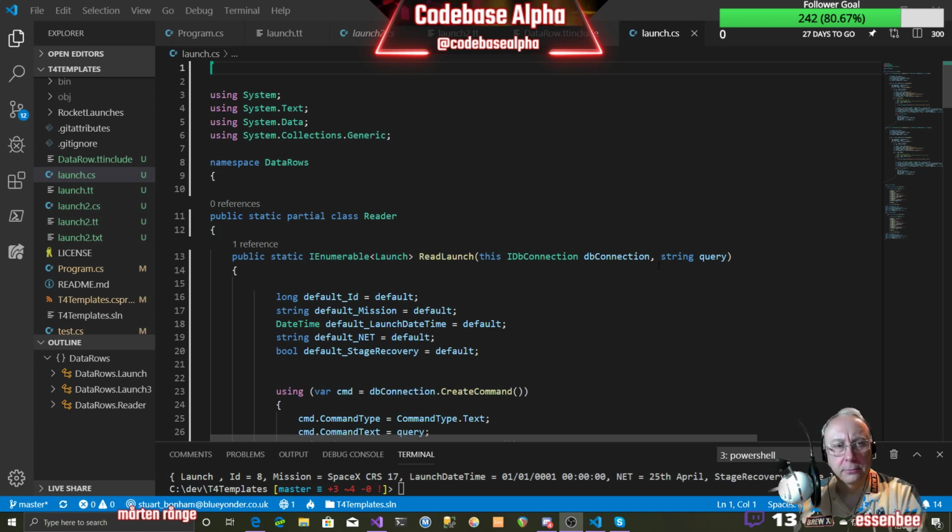So we started from nothing, basically, and we talked for two hours. And what we kind of have created is a T4 version of Dapper. Yeah, it's the start of it, isn't it? Obviously we're having to define things by hand, but it's the start of a Dapper equivalent. Plenty of work to do, but yeah.